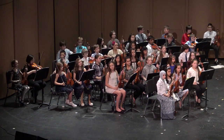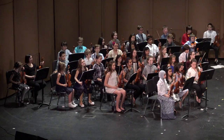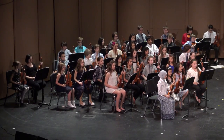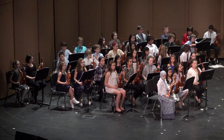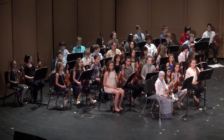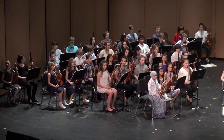Take a look at the violins in particular as we play this next song called Buckeye Salute. This one is the first one that uses string crossings, so we're playing more than one string at a time. It was our first step in learning the D major scale, which is our first big hurdle in fifth grade.